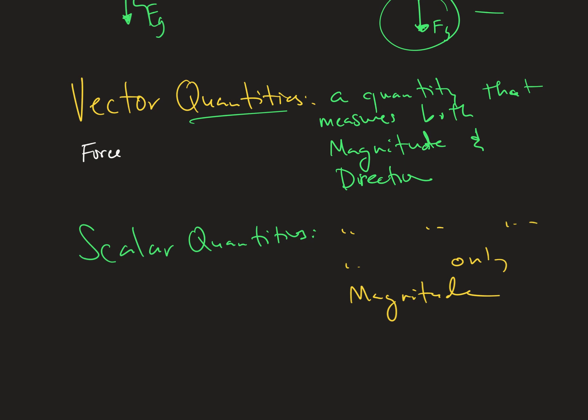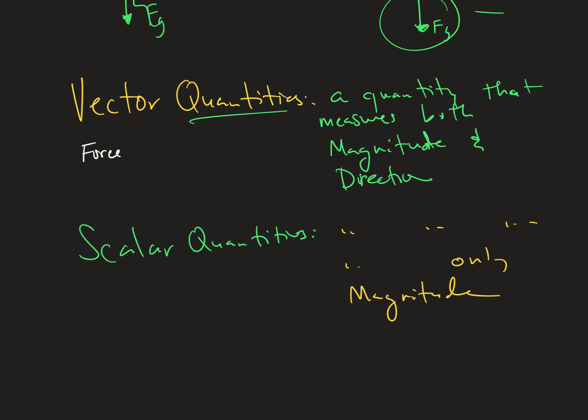So if I push on this table, maybe I'm pushing with 5 newtons of force. So Newton is the SI unit of force, right? Pound is also a unit of force, but only us Americans use that. So in science, we'll just deal with newtons. Okay, if I push with 5 newtons of force, 5 newtons is the magnitude. And what else do I need for a force? What way am I pushing it? I'm pushing it east. So 5 newtons east.